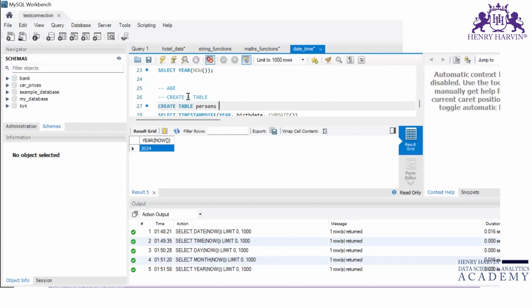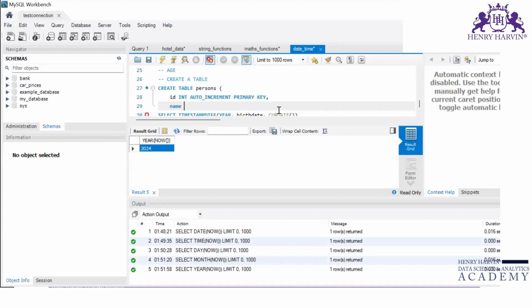My persons table takes in the ID of the person, which will be an integer, and it should be auto incremented, auto underscore increment. It should be the primary key.